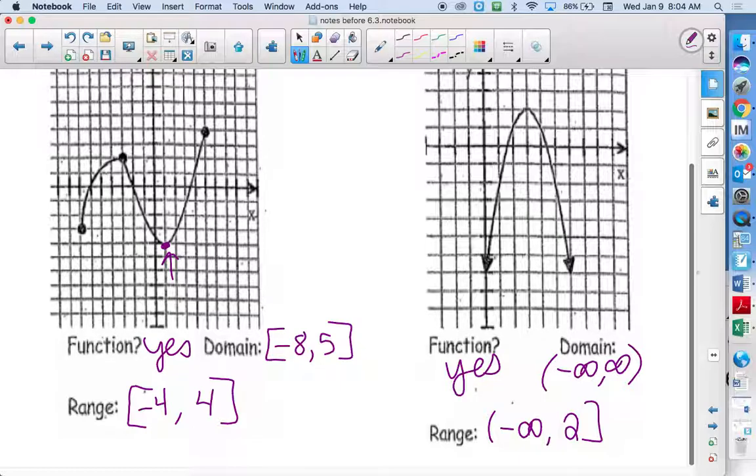See if you can do the next two pairs right underneath. I think number 5 is probably the most interesting of the graphs, 5 and 6. Let's see if you can get the next two pairs that are underneath here. Next two graphs.